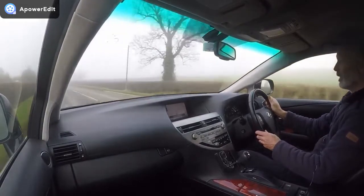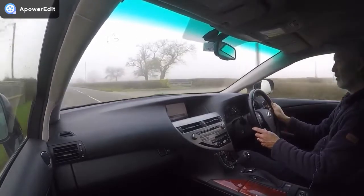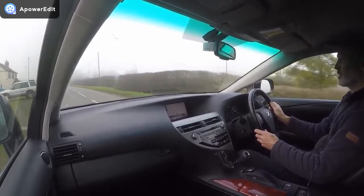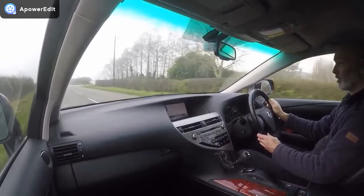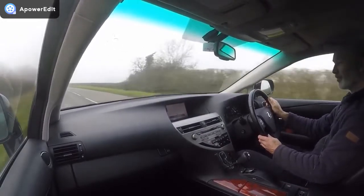MOT hopefully later today, so it'll have a 12-month MOT on the vehicle, certainly at the time of road test here. And again, it was last serviced by the Lexus main dealers in April last year. It's not due quite on age or mileage, but we will be doing an engine service as part of the pre-delivery inspection of the vehicle, so there'll be nothing to do for the next 12 months.